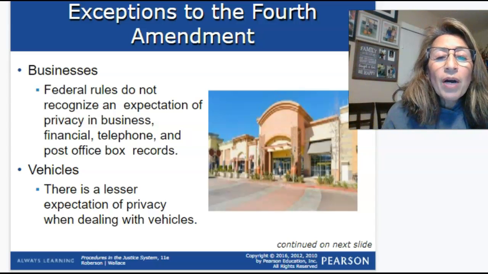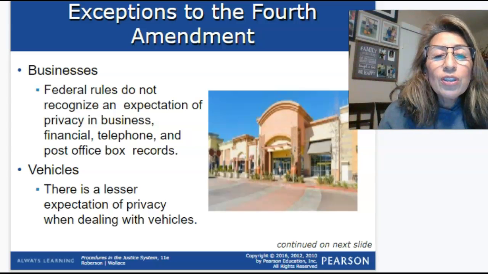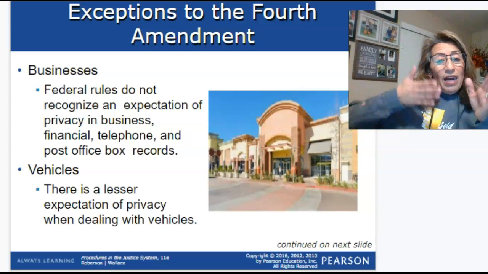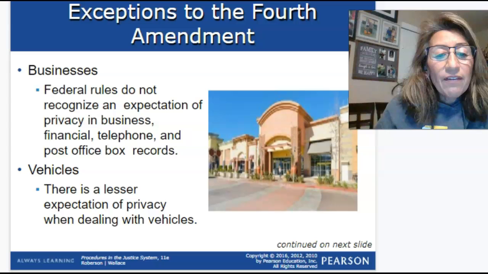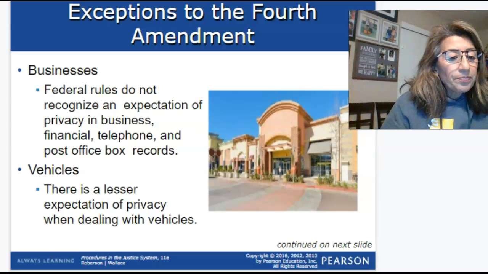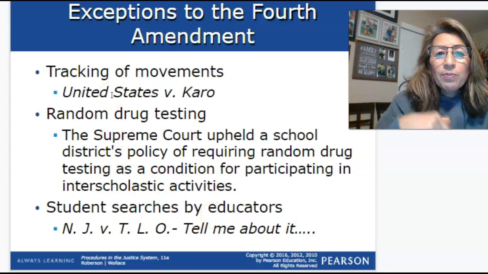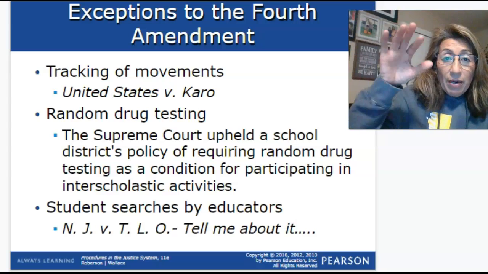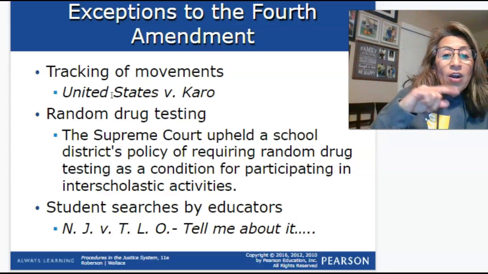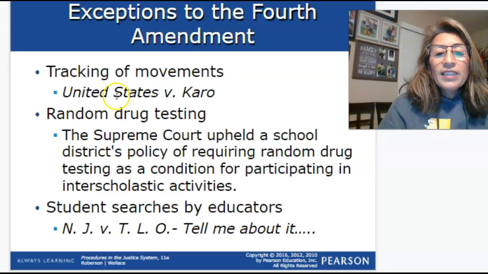However, based upon my experience and training, I can absolutely get into your vehicle if I can identify some stuff from the outside, where I have a right to be, right, from the outer perimeter, that there's something illegal on the inside, okay? The expectation for the Fourth Amendment, tell me about it. I want you to explain to me, okay, Johnny and Sally, remember I'm in class, I'm asking you a question, right? What this means. Tell me about the tracking movements outlined in United States versus Carroll.